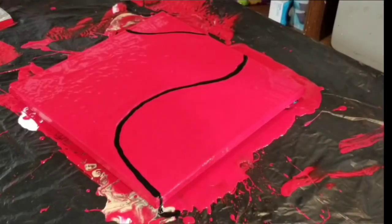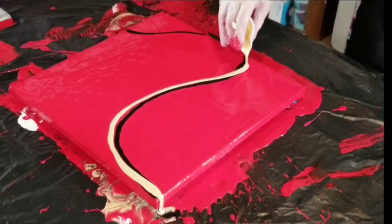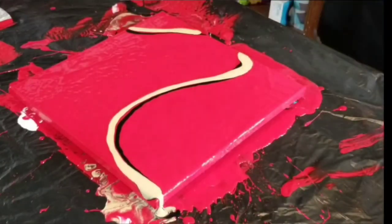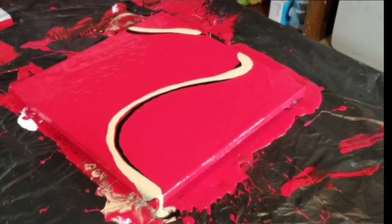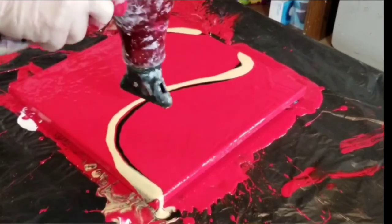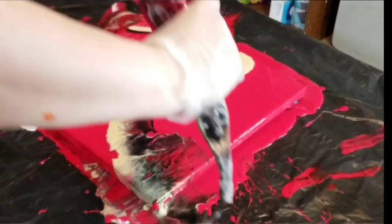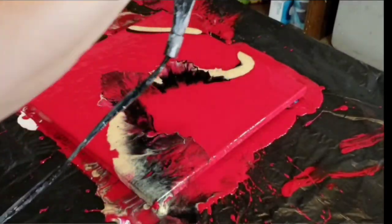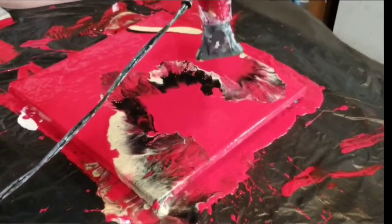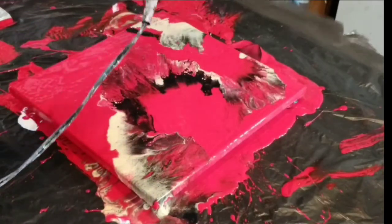I may have also found the new unicorn spit. I don't know if a lot of people are exposed to unicorn spit — I heard about it, found their channel on YouTube, and they've got some really cool content. Michaels just recently started carrying it. I had picked up a few bottles at Hobby Lobby a few years ago on clearance. Now Michaels carries it, and they had a new turquoisey blue color there and I picked that one up as well.